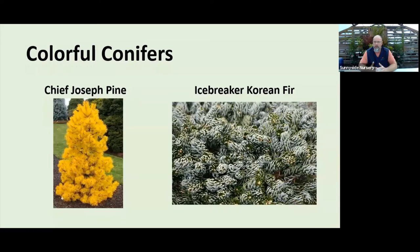We'll start with a couple of conifers. Conifers to me are the backbone of the garden — I have a specific conifer class coming up October 24th. Just to show you a couple of favorites: Chief Joseph Pine is kind of the Holy Grail conifer for most gardeners. It's a green pine all summer long — you wouldn't think it's yellow at all — but as it gets colder toward frost, it turns electric yellow for the whole wintertime, then goes back to green in spring. It's a great variety of lodgepole pine. Likes it hot, likes it dry, doesn't grow too fast.